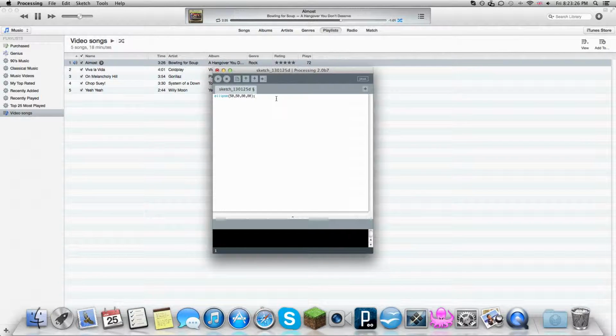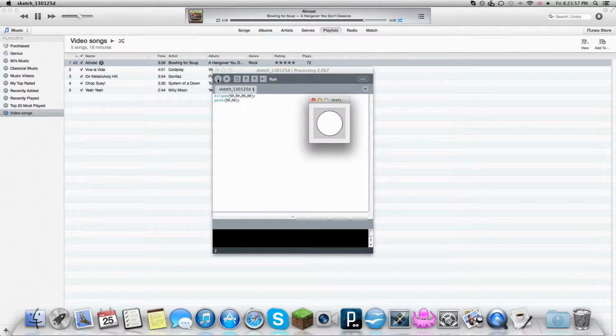Let's go over some more basic shapes. There's point, which is literally just a pixel. Now because it's just a pixel, you don't need any width or height. You literally just need the coordinates. So same with ellipse, x goes first, then y. So let's do the same here. So I have 50. Let's also do that 50. If we just run that, actually here's a point, slap bang straight in the middle.